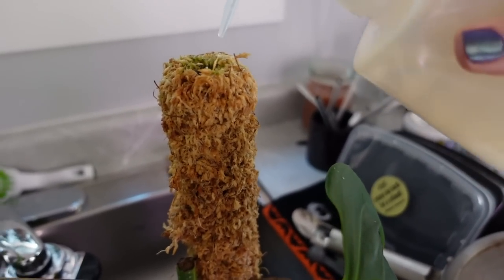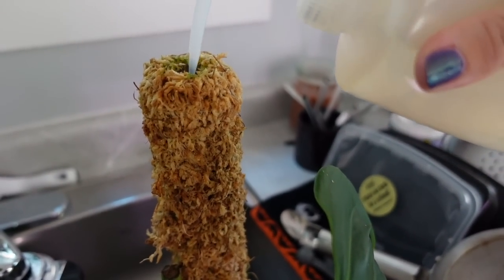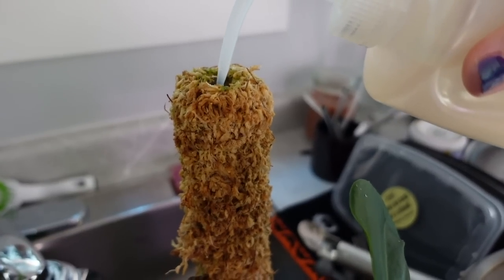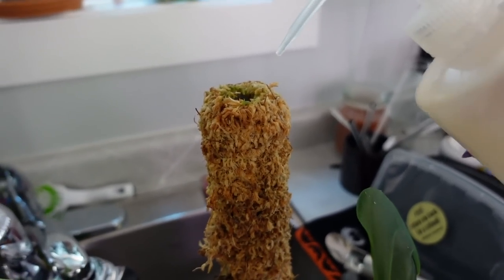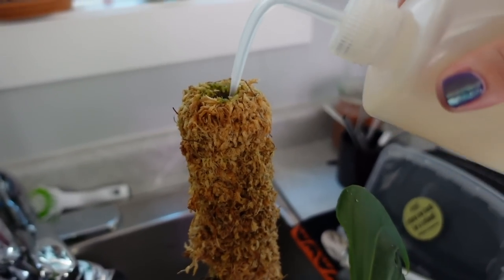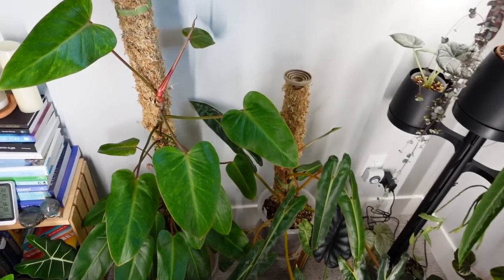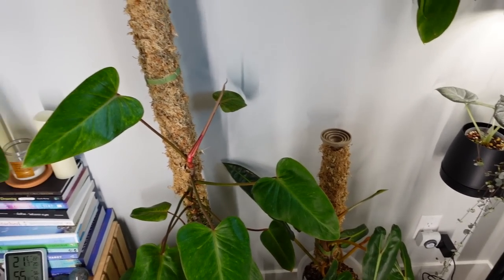There's normally funnels that stay on here that some of my other ones have, but this one I'm just doing the lazy way that I do it if I don't have a funnel. It's nice though. They come with funnels now that just stay on the top and you can literally just dump water in, which makes it super, super time efficient.